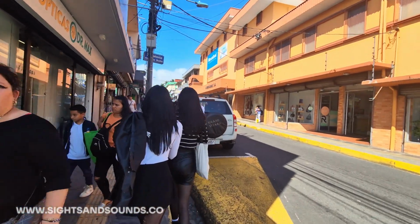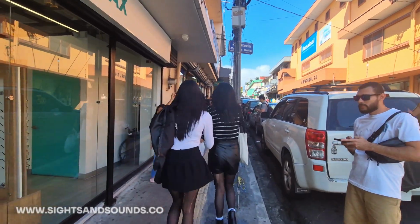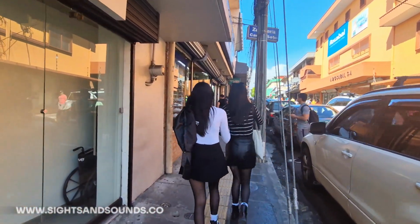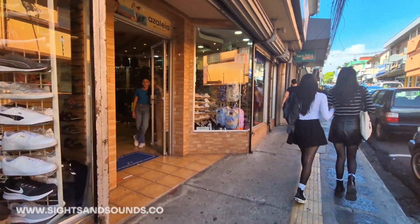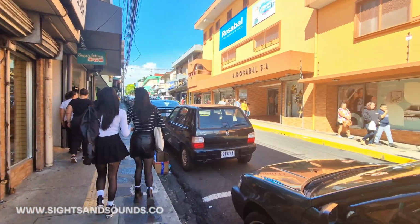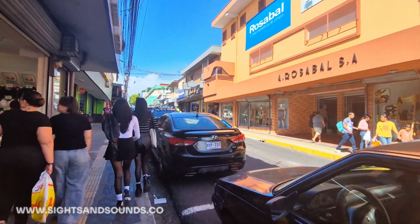What's going on down here? Okay, we're going to walk slowly. I'm going to do a slow walk rate for a bit. I'm always looking for a gap, you know what I mean? Got to shoot the gap. I feel like I'm like a ninja going through traffic of people.